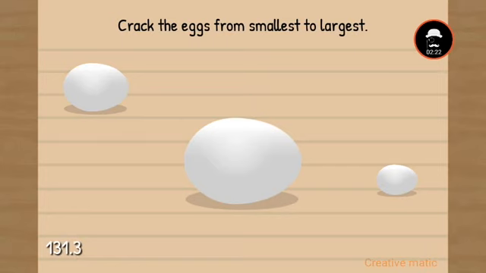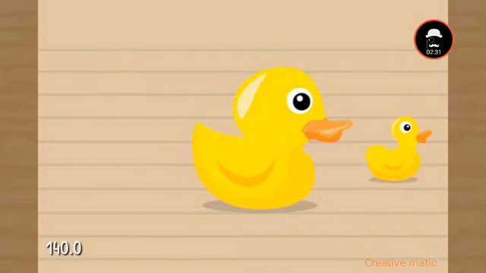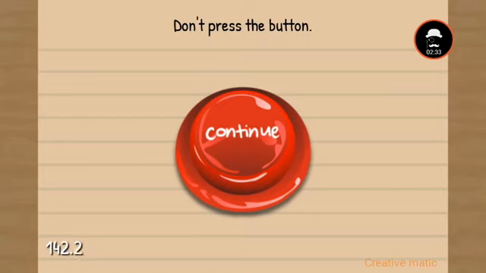Crack the eggs from smallest to largest. Okay. Touch the ducks, biggest to smallest according to the eye size. Okay, there you go. Don't press the button. So how do I continue? This is kind of hard actually.